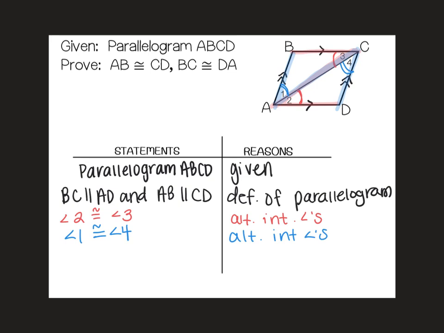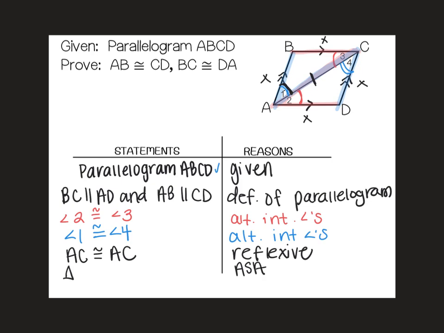After you use your given, so I used this, we look for vertical angles or a side that the triangles share. And the two triangles share this side right down the middle. So we say AC is congruent to AC, and we say reflexive. Once you have 3 marks on both triangles, and remember, we don't include these parallel marks, like we don't count those. So I have angle and then a side and then an angle. We need to write down the shortcut, so angle, side, angle.